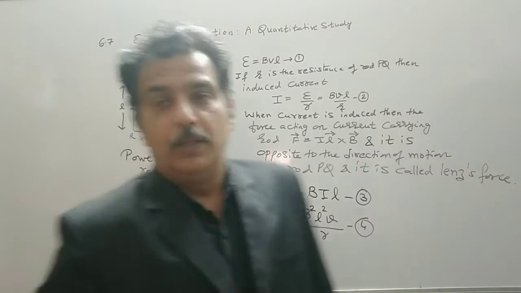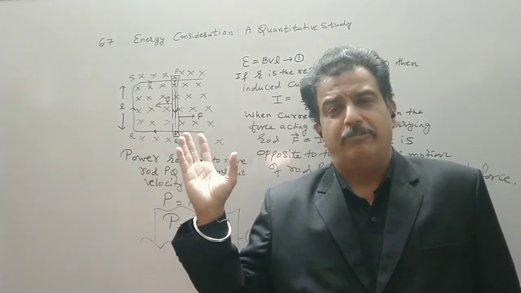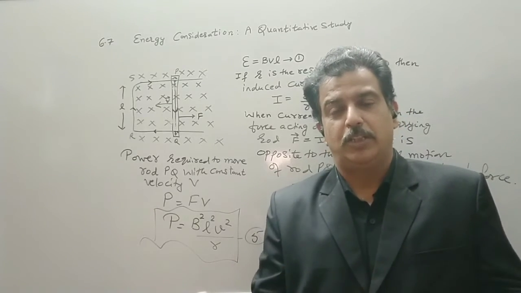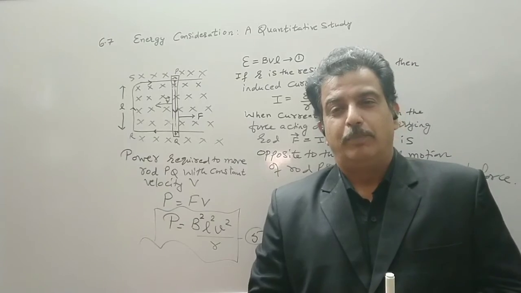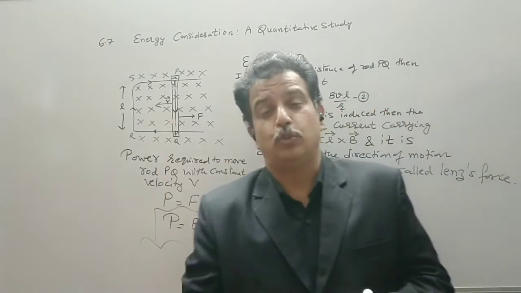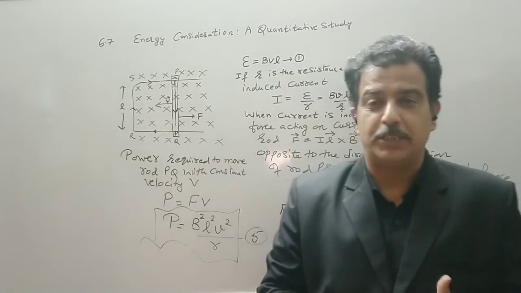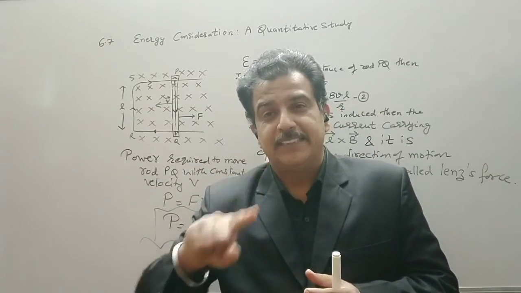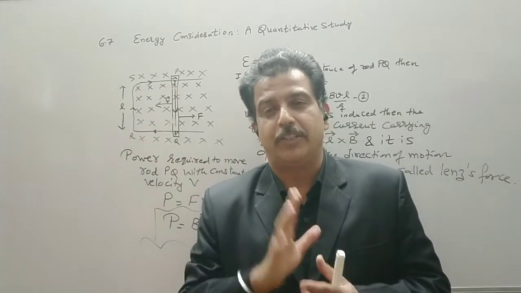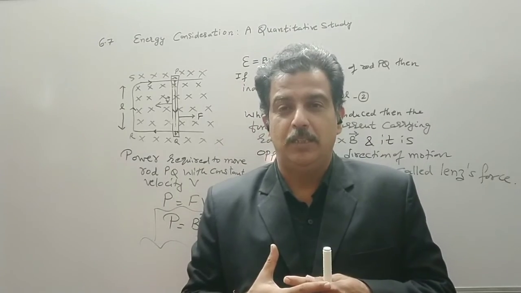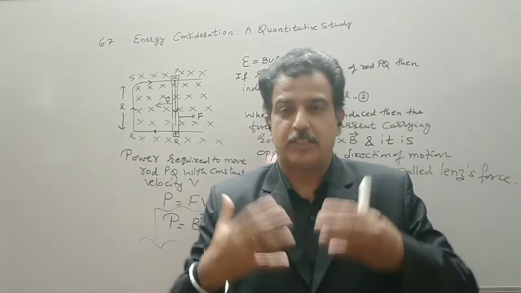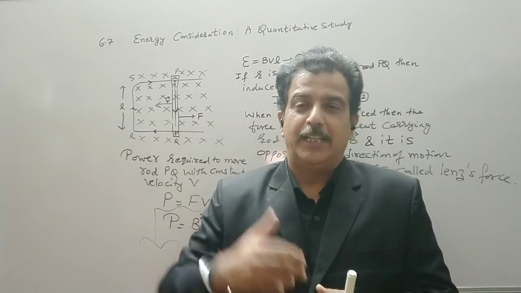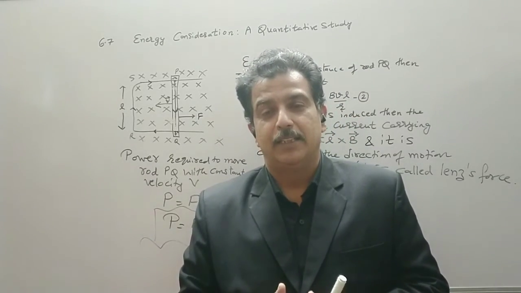Now this Lenz's law, we can say it is like friction. When a body is at rest on a surface, there is no friction, the friction is zero, and the external force is zero. But as soon as you start pulling or pushing a body, friction comes into the picture. If I push a body and it does not move, it means there is an equal and opposite frictional force which opposes my applied force. If I increase the force and the body still does not move, it means the frictional force has increased. Then a stage comes where the body is on the verge of sliding, that is, the friction gives up.